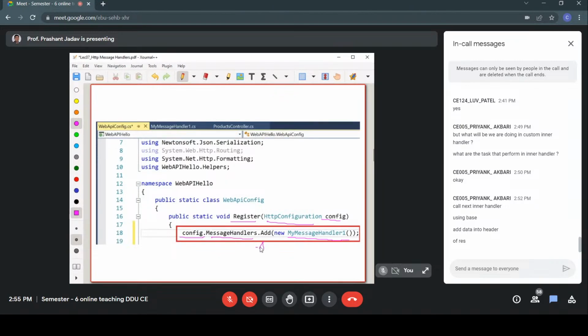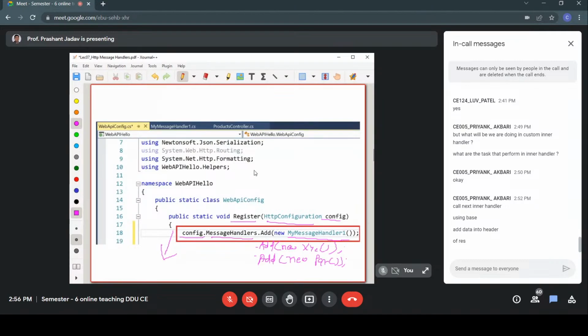Suppose .Add(new XYZ), another message handler, .Add(new PQR). So multiple message handlers can be added to the collection, and they would be executed in the order in which they are added to the collection.